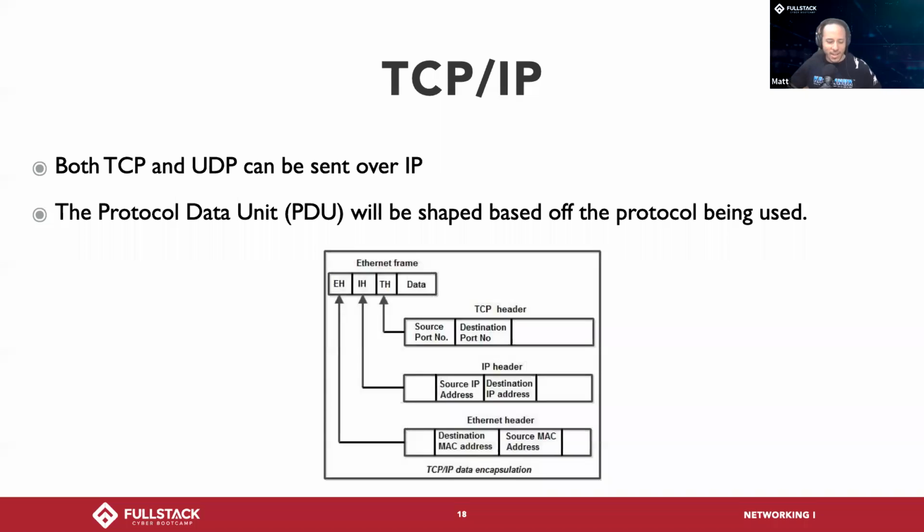If we look here, and I wish I could point at the screen, at that Ethernet frame, you see there's EH, IH, TH, and data. The data is the actual thing that's going to get sent, that the end person or the application is probably interested in. Wrapping that data, you put a TCP header on it, like wrapping it up in a box. Wrapping up that TCP header, we wrap it in an IP header, like wrapping that up in another box. Then you wrap that up in another header, the Ethernet header, which has the MAC address information.